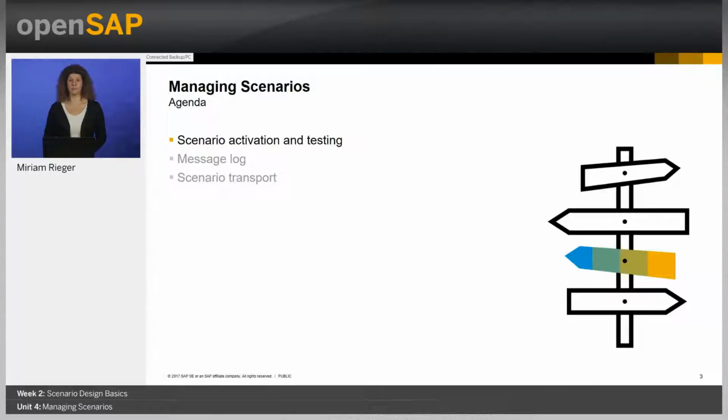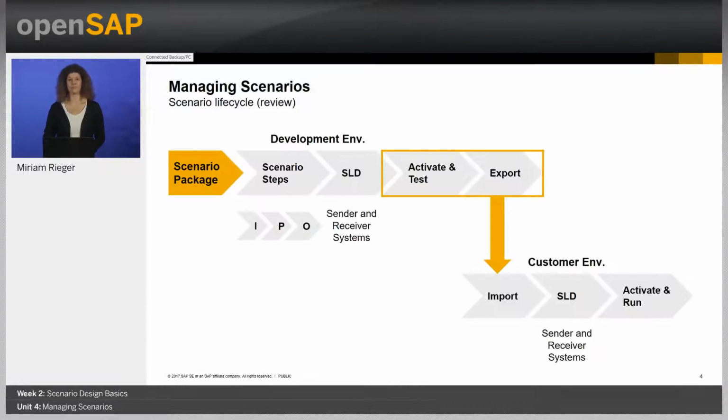Let's start with the first topic, the scenario activation and testing. In the scenario lifecycle, the next steps after the scenario steps creation and the SLD definition are to activate and test it before you export it to a customer system. The plug-and-play nature of integration scenarios means that you can develop and test scenarios using your development environment and then package and transport the scenario to your customer's productive system without making any changes.